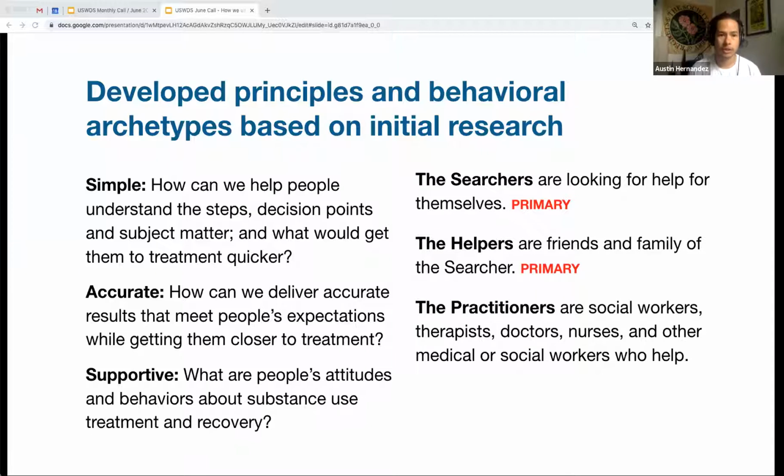We were able to find trends in our data from user interviews and usability testing, and that helped us develop some principles and behavioral archetypes. Sometimes they're called personas, but we use archetypes in this project based on our findings through research, which in the long run helps us build more efficiently and accurately when we're working with the web design system to build a website. So next slide, if you could.